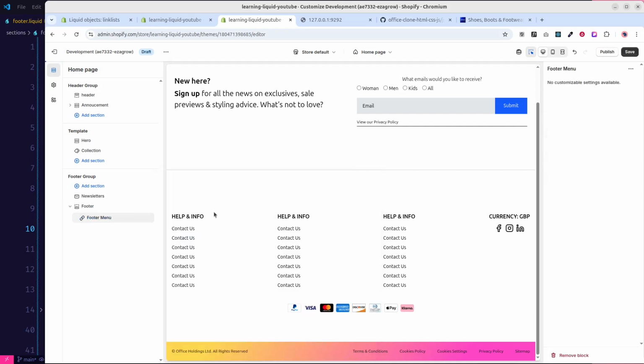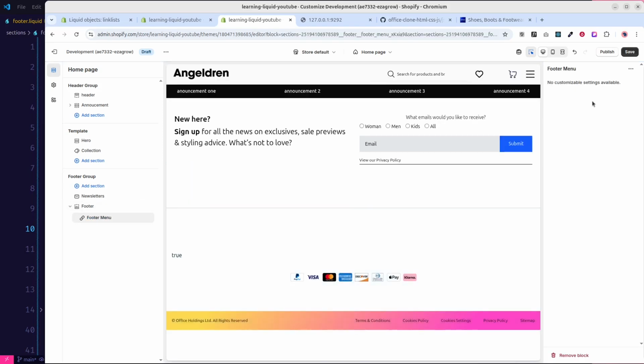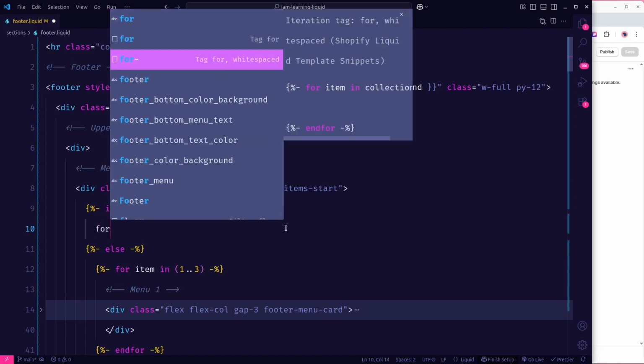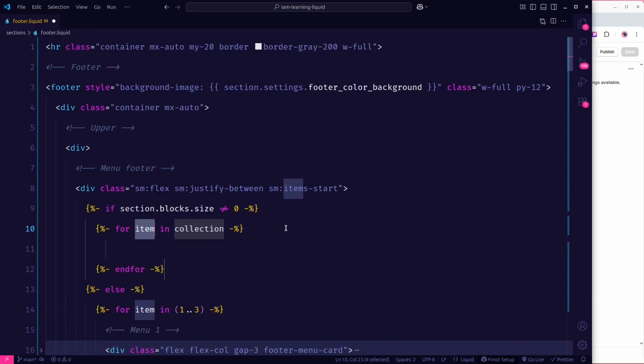Okay, so that we continue. We want to add the footer menu because I want to display first the menu. Okay, so if it is true, then perfect. Now we want to loop because remember the blocks, it is an array of objects, and we have so far created 4 blocks there. So we need to access specific blocks on certain conditions.